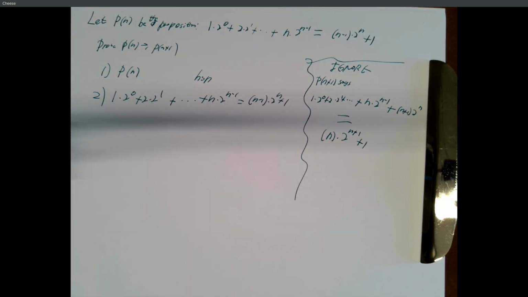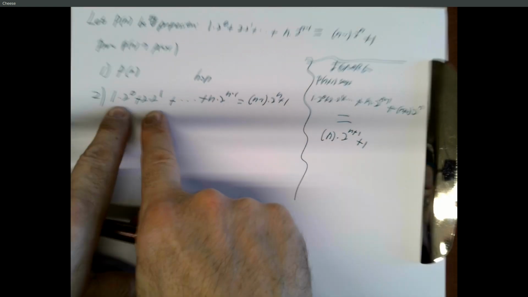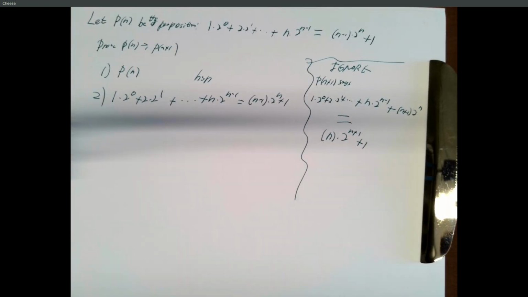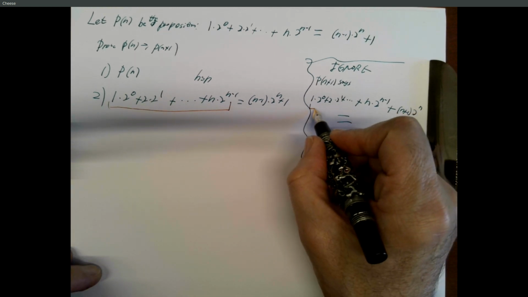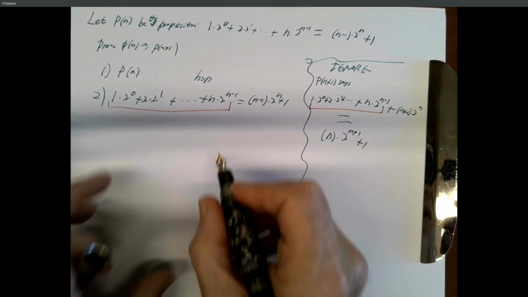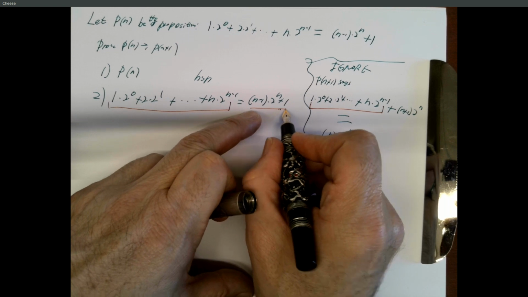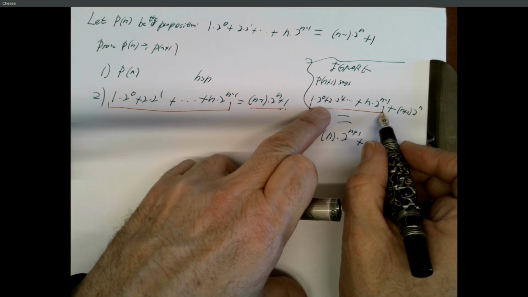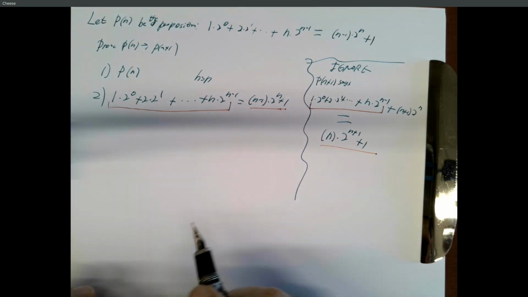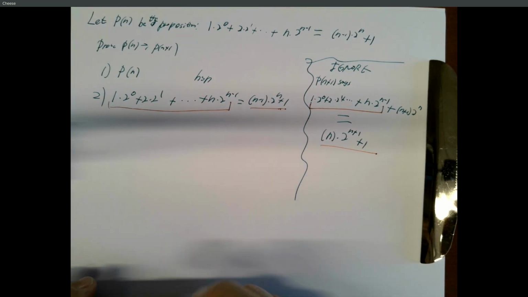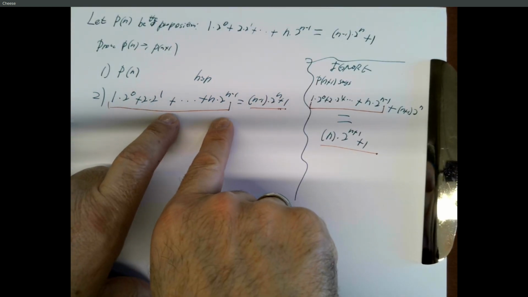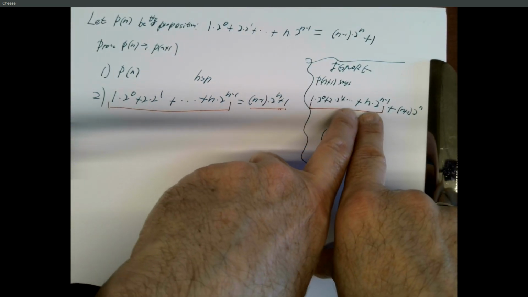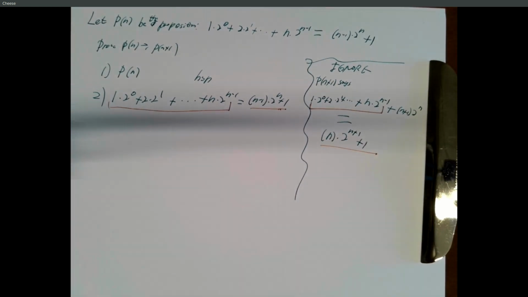It's not part of the proof, but that's what you want to show. And this is something we already know. This part over here, that's that part. And since we know this is equal to that, we can take that and replace it with that. And now we've just got two things added together, and you have to show that it's equal to that. So that's where you're trying to go, and then you don't use that, right? You take this, and you write down what you get when you add something to both sides, and you simplify from there.